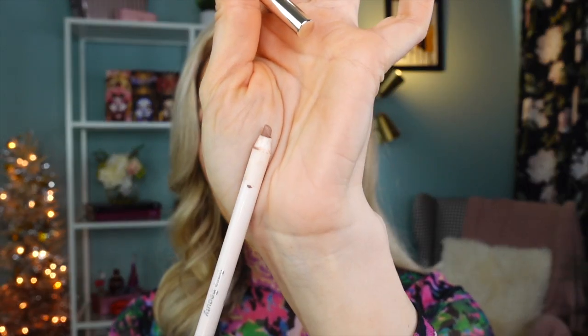So the next product that I wanted to mention in the lip category is the lip liner from Rare Beauty. I got mine in the shade Talented, and this is a fabulous shade. I really love the packaging on this lip liner. This does have a little sharpener if you needed it, but I've never used it so far, and it is a retractable lip liner. I'll show you how much I have left. This is all I have left, you guys. This little teeny tiny thing is left, and I definitely see myself repurchasing this lip liner in the future.